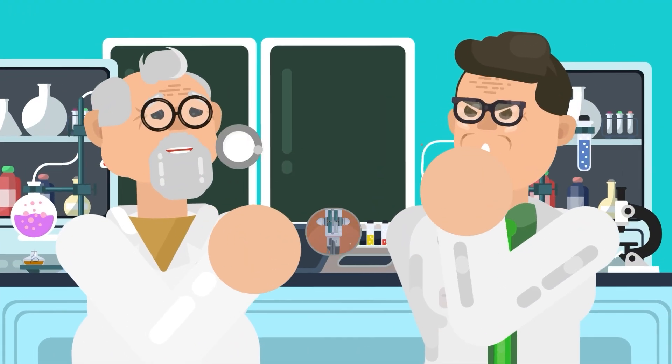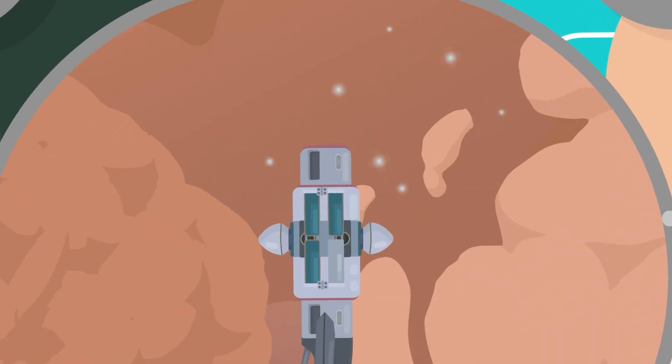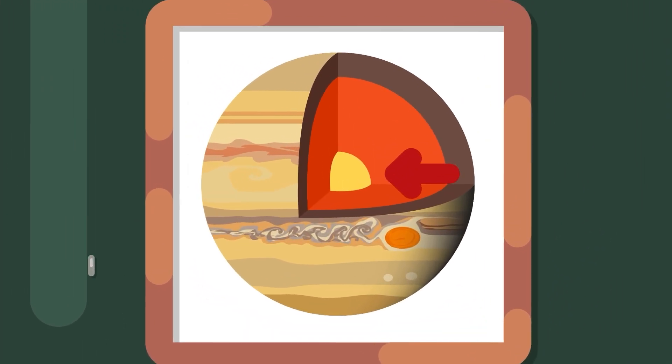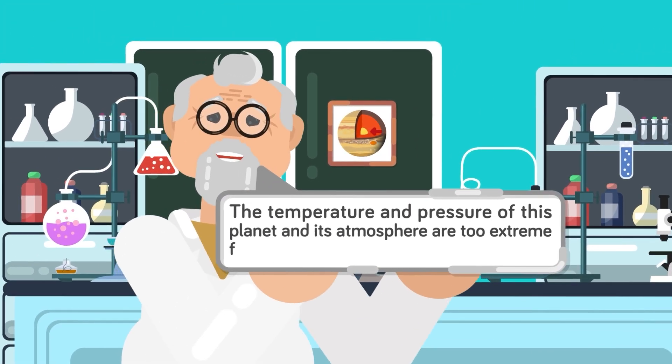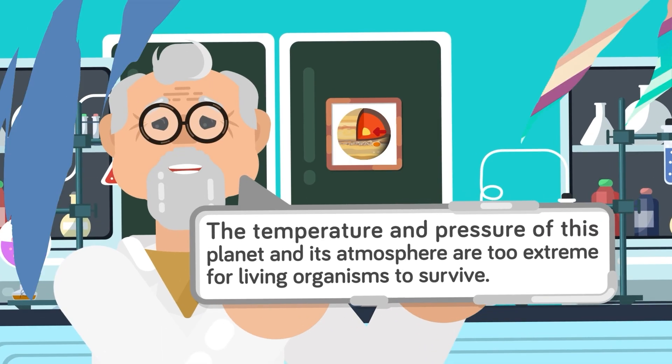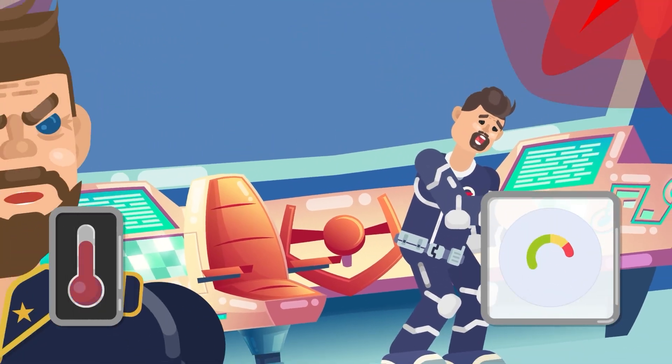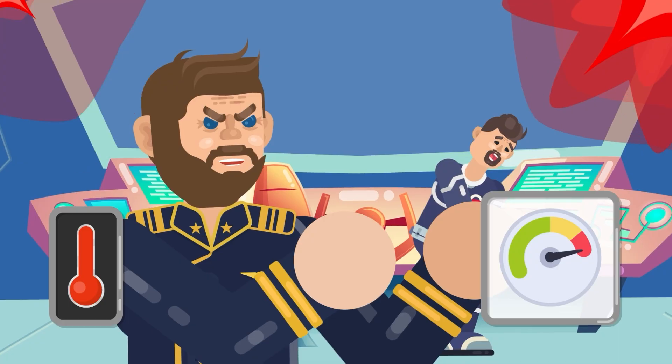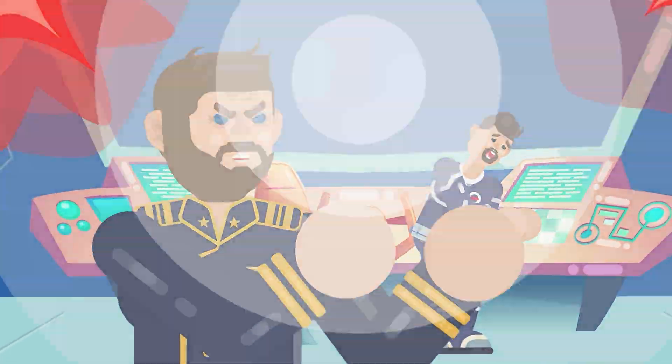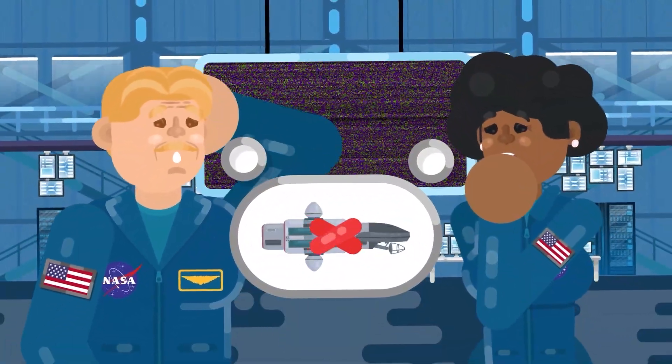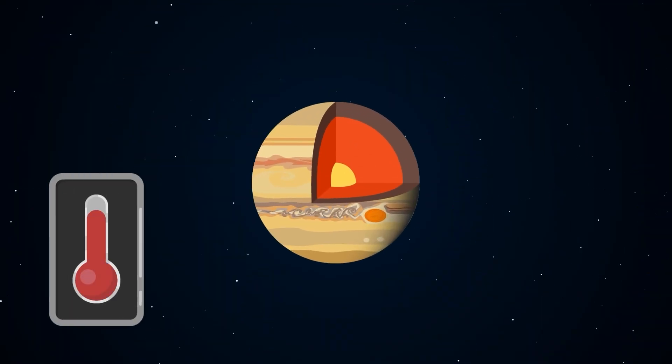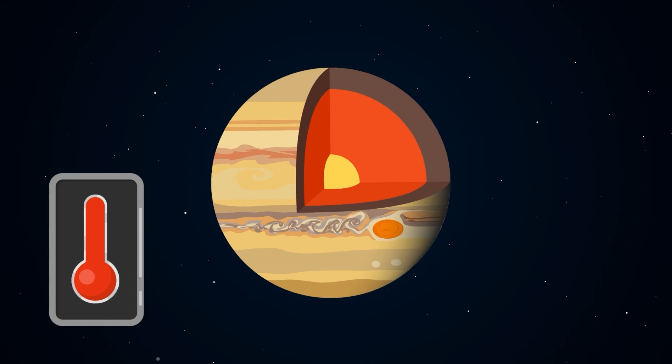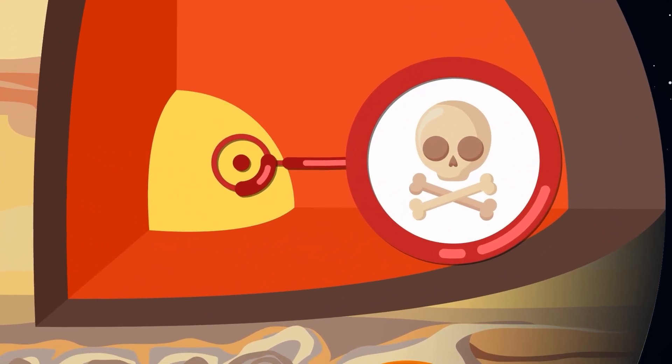Even if, by some miracle, you were in a vessel that was able to make it past that point that Galileo couldn't, the temperature within Jupiter would also increase more and more as you got closer to the planet's core. The temperature and pressure of this planet and its atmosphere are too extreme for living organisms to survive. Even if your spacecraft could protect you against those elements, then the heat and the pressure from the density of Jupiter's atmosphere would mean you wouldn't be able to see or hear anything. Radio signals would be cut off, and with no way to call for help you'd likely be caught in the gravitational pull of the planet, with no way to turn back and fly out. Eventually, temperatures within would be higher than those found on the surface of the sun, and that would spell a fiery end to anyone unfortunate enough to make it that far.